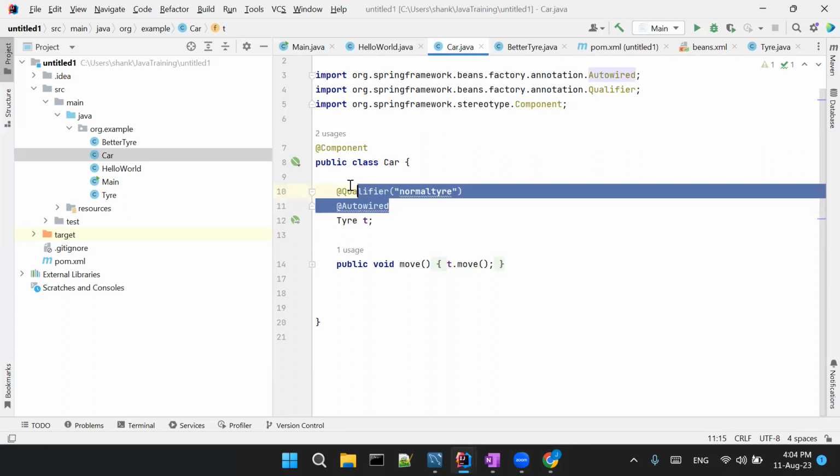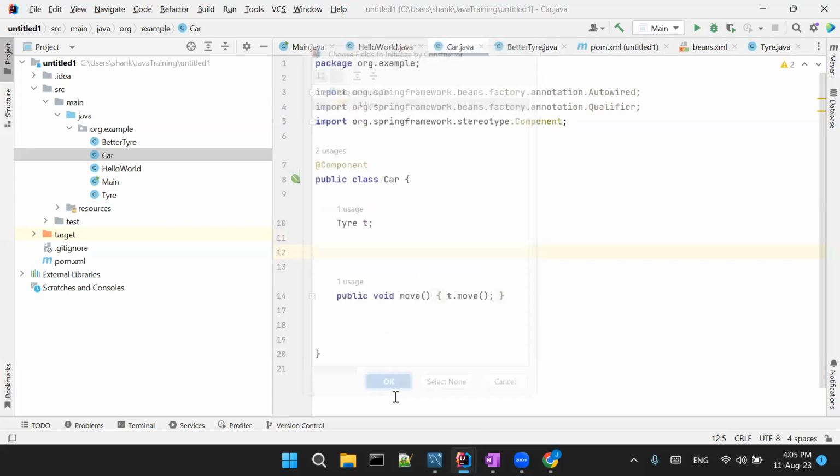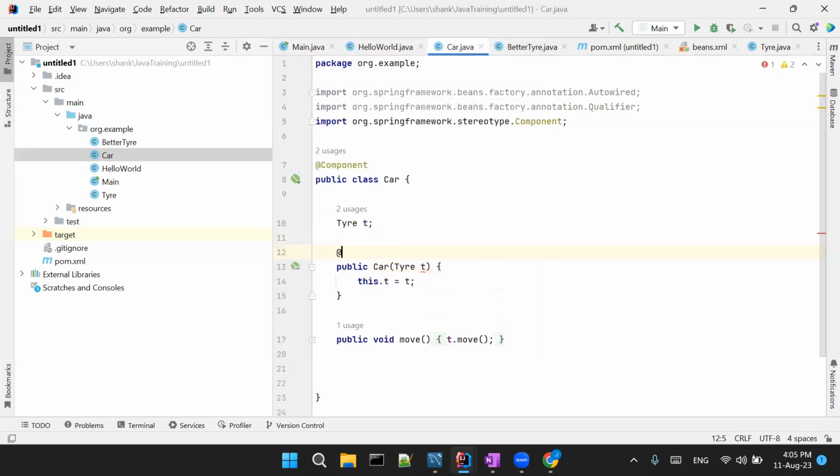But did any of you give a thought to which one is actually preferred or most suggested out of the three? The most suggested one out of the three is the constructor way of autowiring.